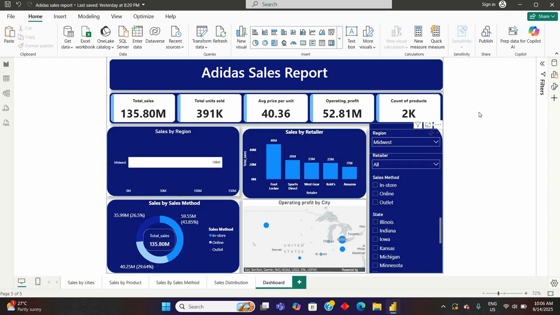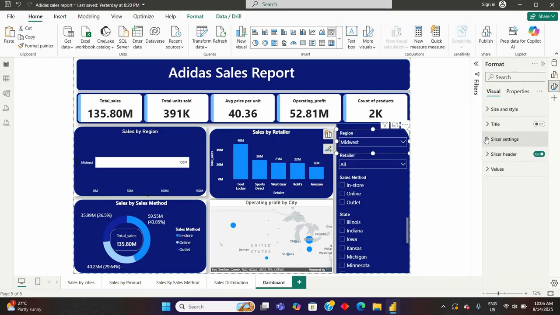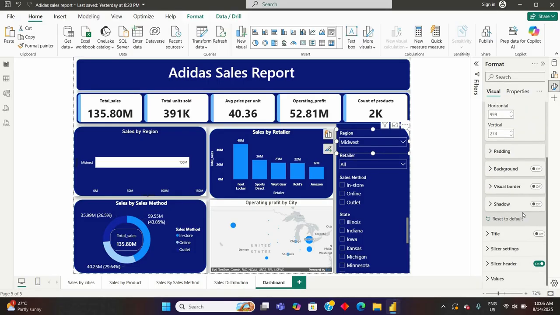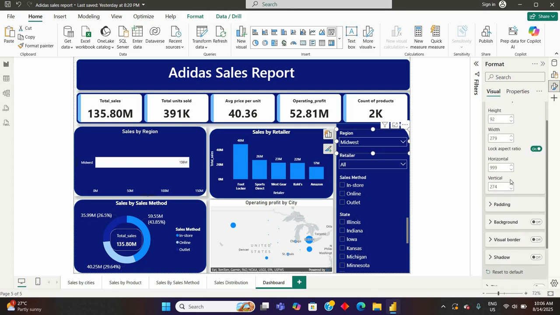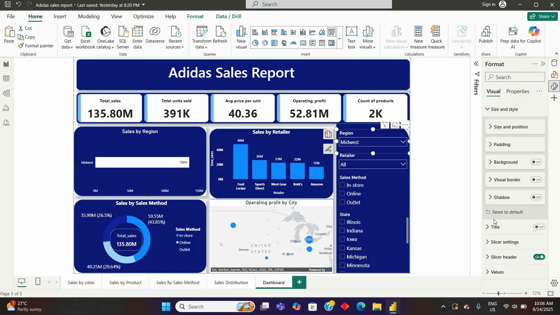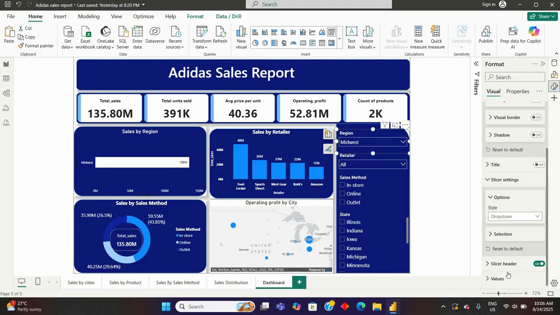Okay, so what we can do is just go to the formats and slicer settings, size and style. I think I want to turn off the background. Okay, let's head to slicer settings. I'm not seeing the values.